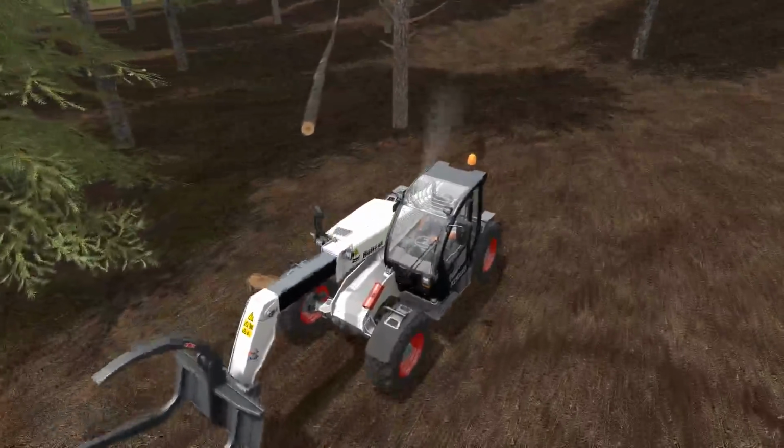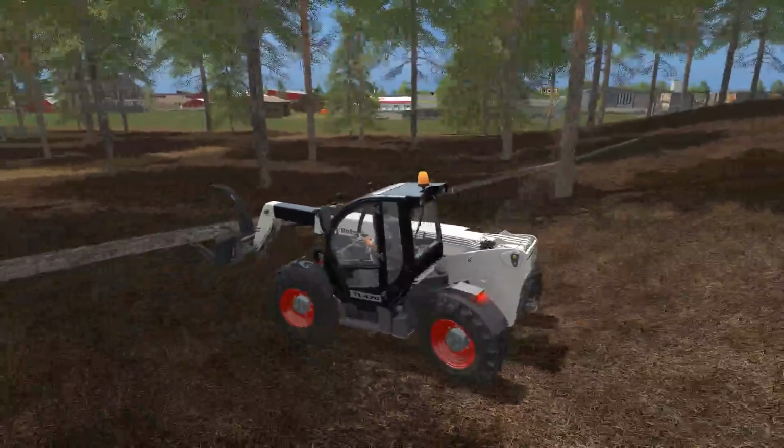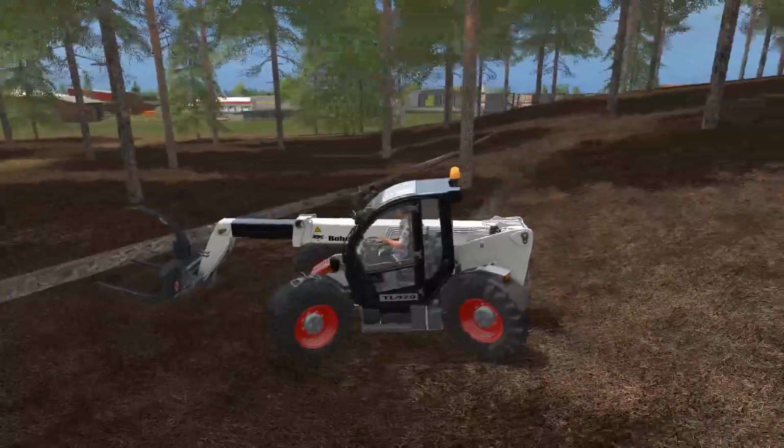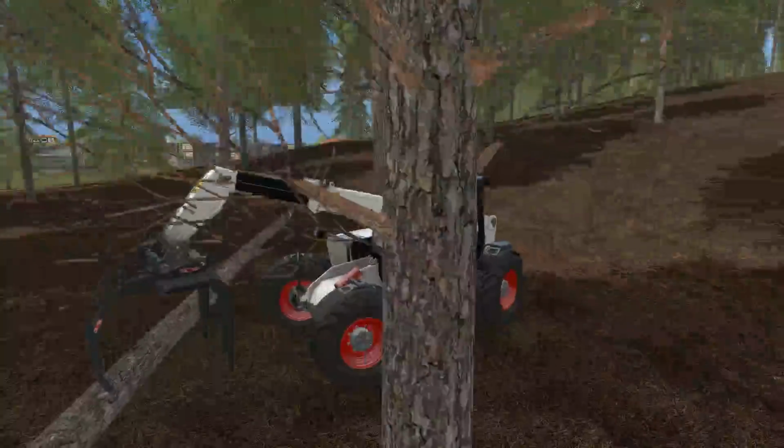As you can see, we are continuing. We actually did use a cat processor, but now we switched it up, and we are just using the telehandler. It's a bit easier to use, and I really just like the old-fashioned chainsaw and this.